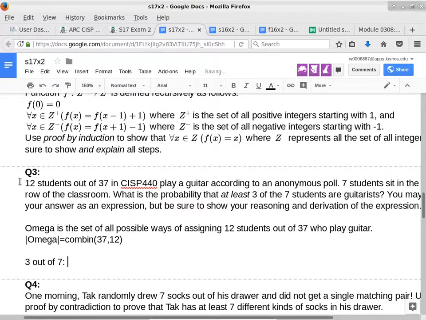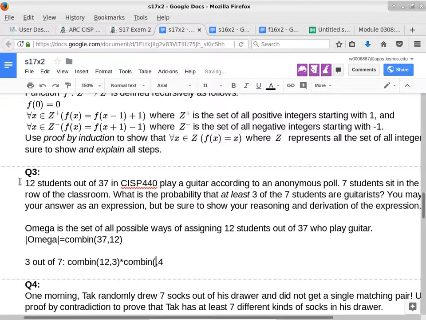In this case, we'll choose amongst the 12 guitarists, we are choosing 3 out of those 12. That way we can have the 3 guitarists. But you have to remember that we are also choosing the remaining portion of the front row people.